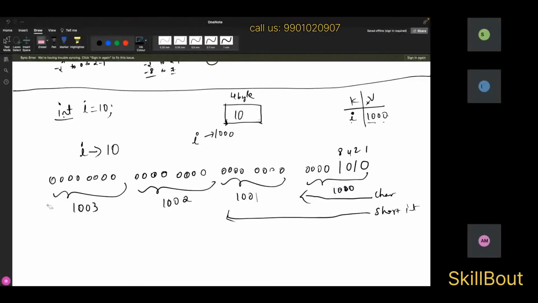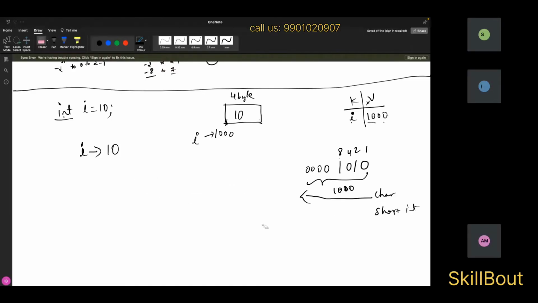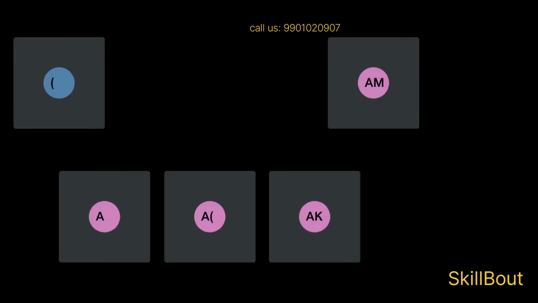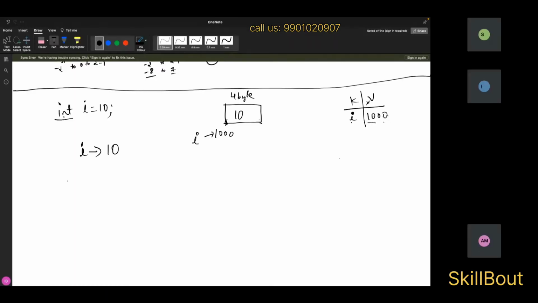Now what I'm going to do is something like this, guys. You got to know how this 10 is coming. This is the process of getting 10. Now, if I say I want the address, I don't want this 10. I want this address. That means it should not go to here. It should get the address itself, not the data that is here.